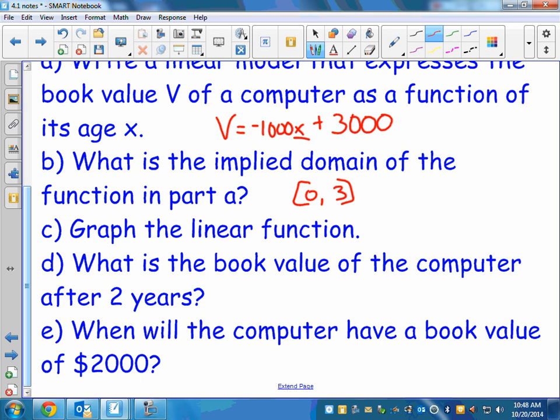Graph the linear function. I'm going to make a really tiny little graph here. Since my domain is from 0 to 3, is it okay if I just make a graph like just the first quadrant? And I'm just going to put 1, 2, 3. And what should I make my y-axis go by? Ones? Twos? How about 1,000? If I'm going to graph negative 1,000x plus 3,000, do you agree going by 1,000 is probably a good idea? 2 would be terrible. You'd have to go to 3,000. It's a lot faster than that.